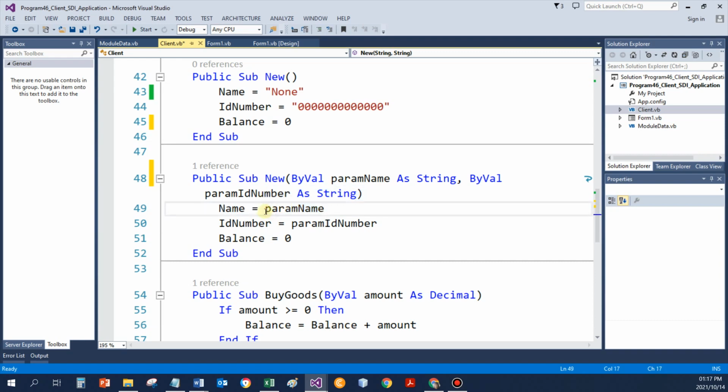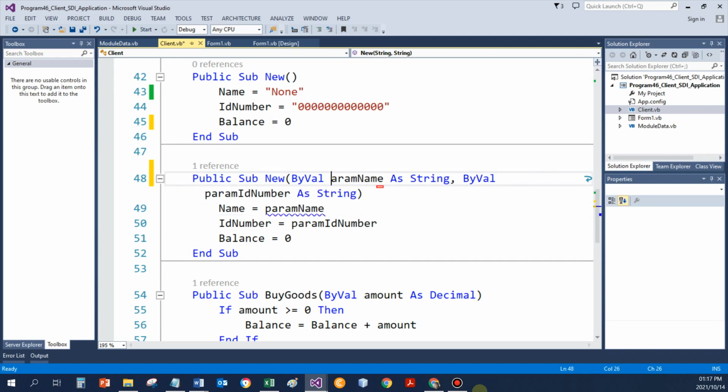I want to take the parameter and assign that to the property. And if you call both of them Name, well, the program actually will get confused, but you, the user, will also get confused.